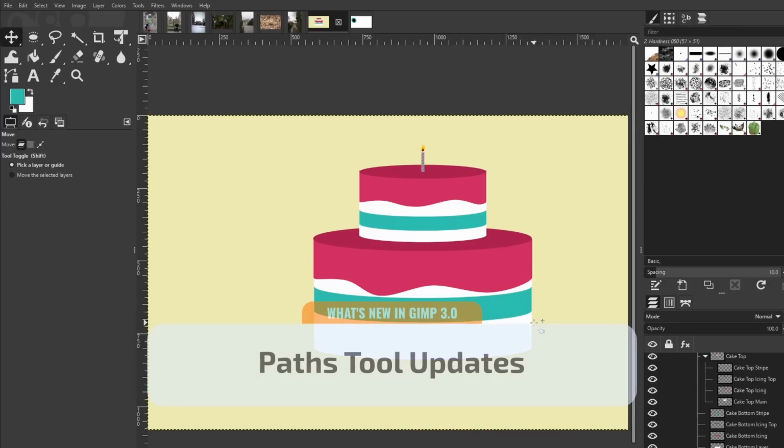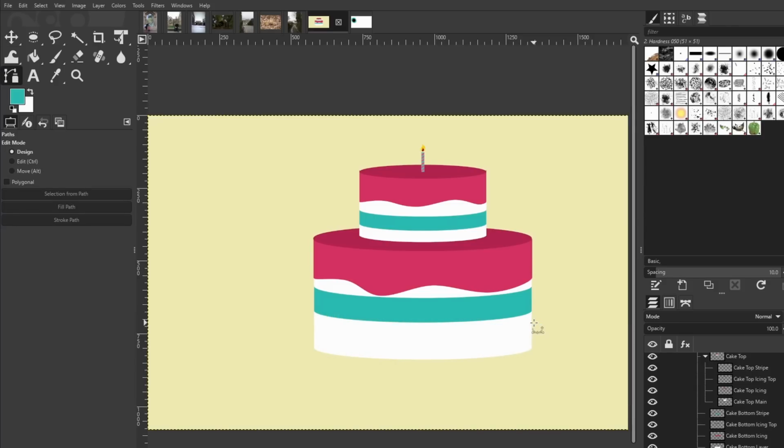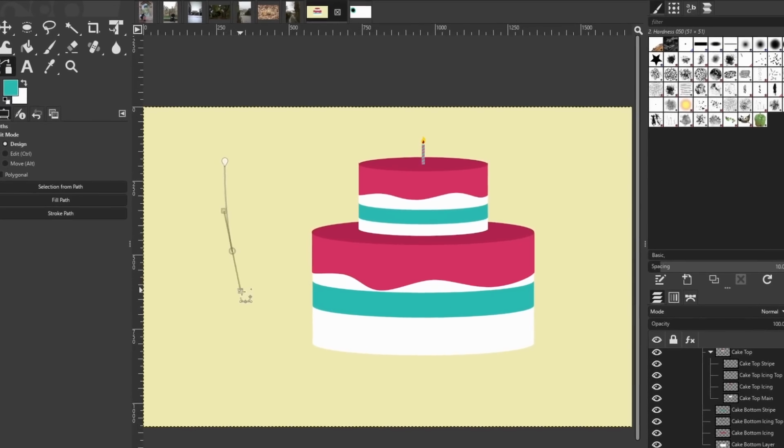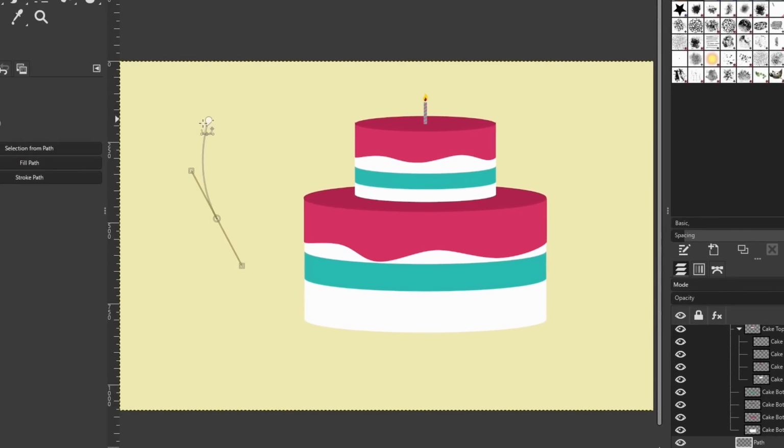The Paths tool now receives some updates in GIMP 3.0. So if I hit the B key on my keyboard, that grabs the Bezier Curves tool or the Path tool. And first of all, if I click to create a path and then I click and drag, you're going to see this little tiny nuance feature, which is that we now have some directionality to that first node that's created. So now it's basically going to have a point to the end of this node indicating the direction that your path is traveling in. So that's a cool first new feature there.